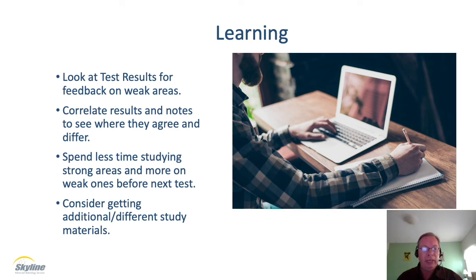But you use this so that when you study for the next test, you spend less time studying the strong areas and more time on the weak ones. If you saw things in the test, a considerable amount of things in the test, that you were not prepared for with the learning materials you had, consider getting other materials. Okay? Consider getting additional or different study materials.